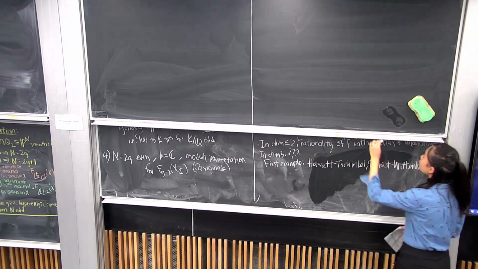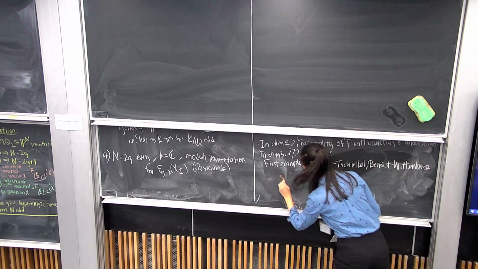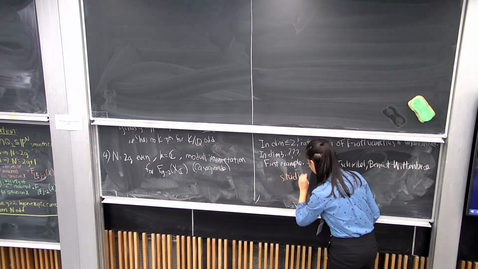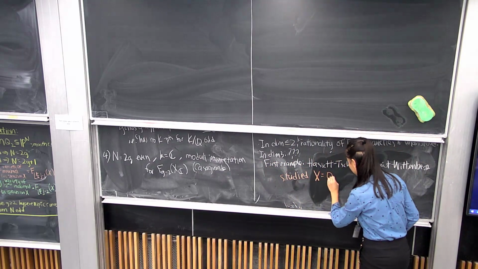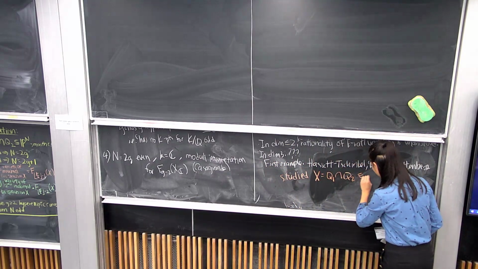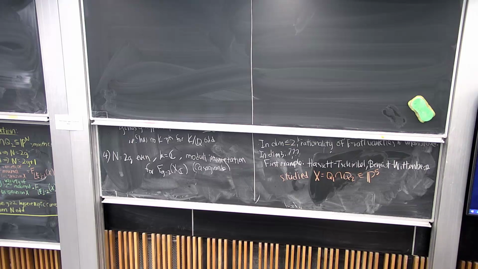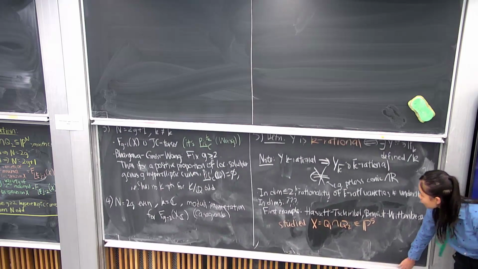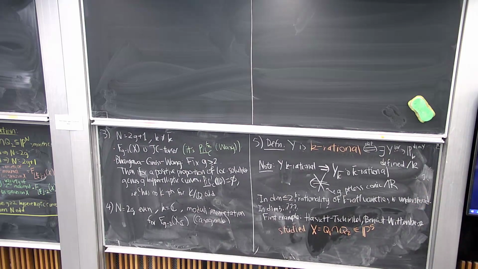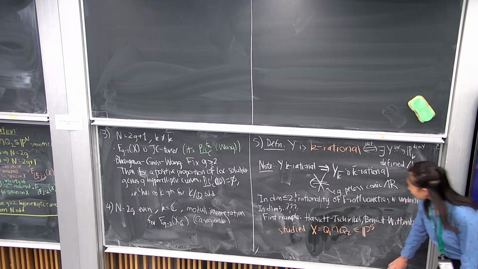And the variety they studied is a complete intersection of 2 quadrics inside P5. So maybe this suggests that if you want to study rationality questions over non-closed fields, this class of varieties is a fruitful class to study because there's a lot of geometry that's known about them. Okay, so this is the motivation I want to give.